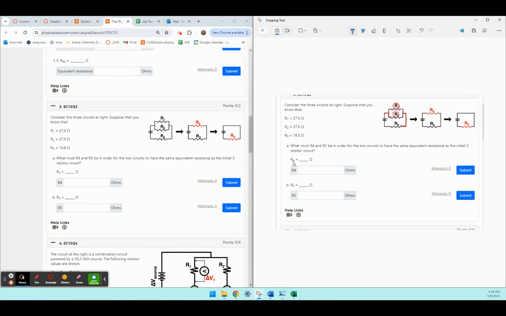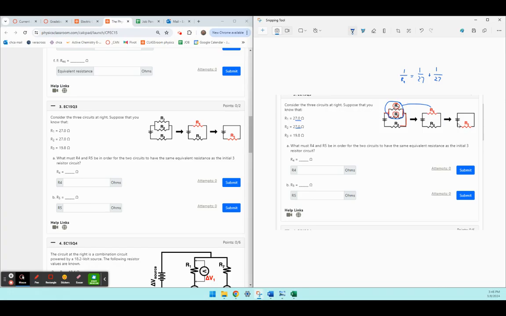So the first question here, let me change this color because we're getting a lot of red on there. This first question, it says R4. It's really just wanting to know what is the total resistance of these two, which you've got to go back to your equation of 1 over R total, and you add up the inverses and get the inverse of that. So this one, you would solve that by 1 over, since you have 27 and 27, which are these two.